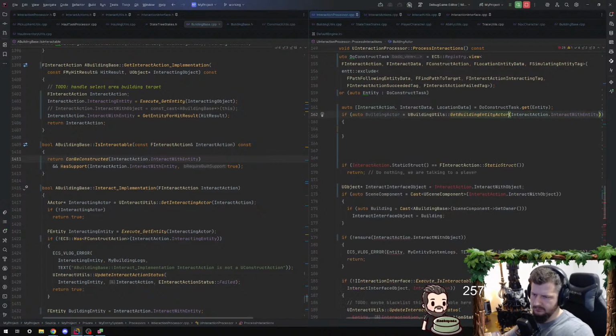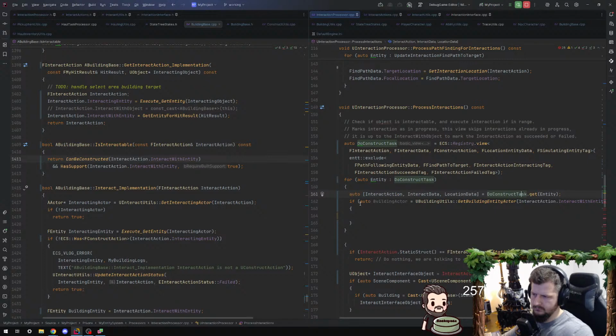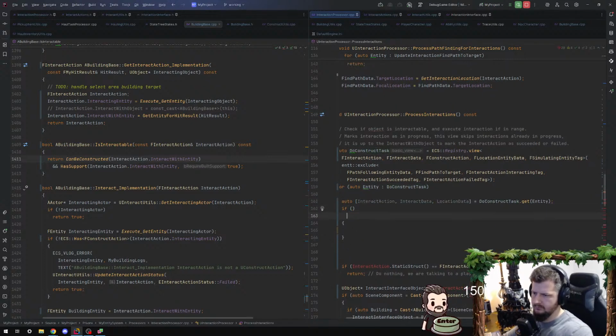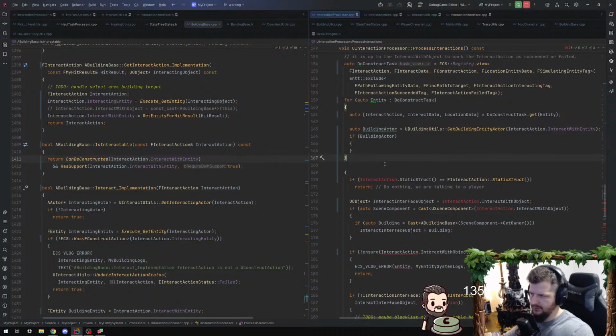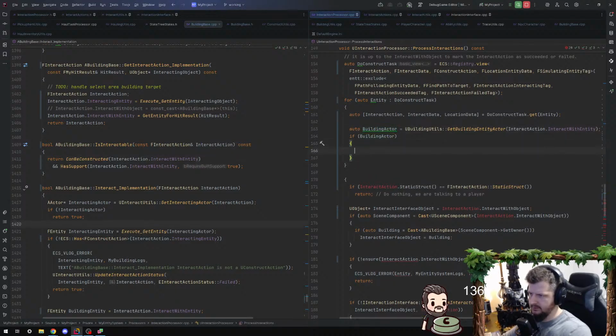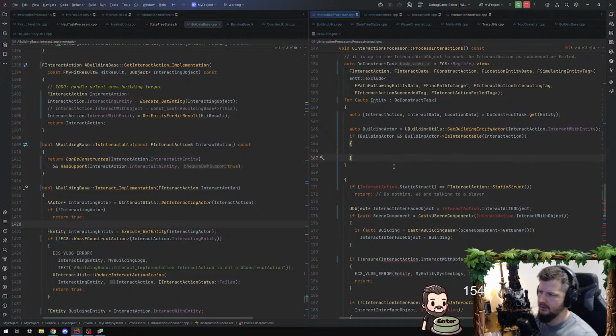I think that's what we want. And so if we have the building actor here, we just do building actor. If building actor and building actor is interactable with that interact action, that way we're just directly calling it.